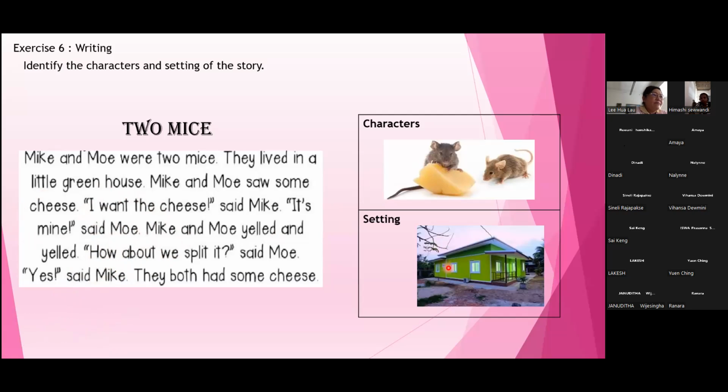So you have the characters, you have the setting. Now when? Give it a time. Sorry? Lunchtime. Yeah, that would be ideal. If you're talking about food, lunchtime would be great, right? So you see, even though it is not said there, you are able to understand it by looking at the plot of the story. Okay?